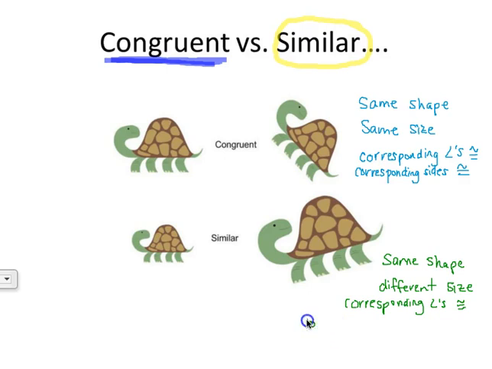Now our corresponding sides are going to be proportional. Aha, we brought in our warm-up here. So corresponding side lengths are going to be proportional now. They won't be congruent or equal anymore. They're going to be proportional. All right, so we are going to use this idea that corresponding sides are proportional throughout session 1. So make sure you take good notes here, and if you need more time, go ahead, click pause, because I'm going to move on to the next slide now.